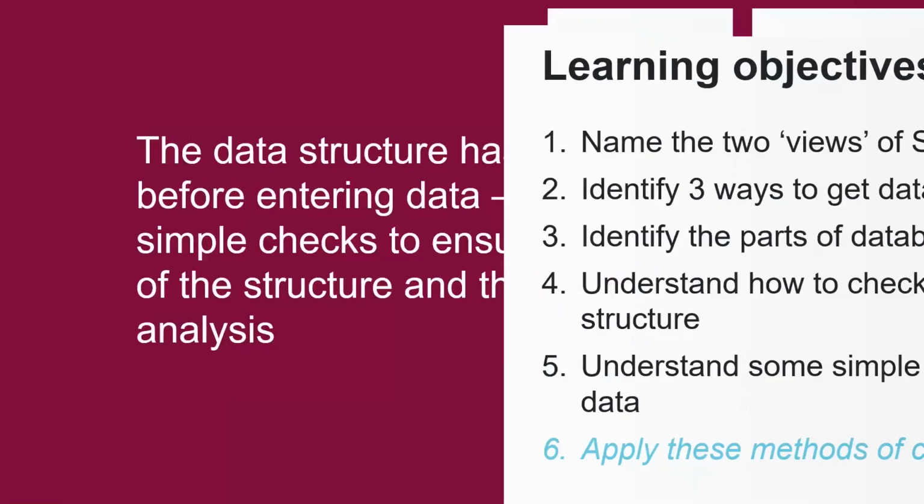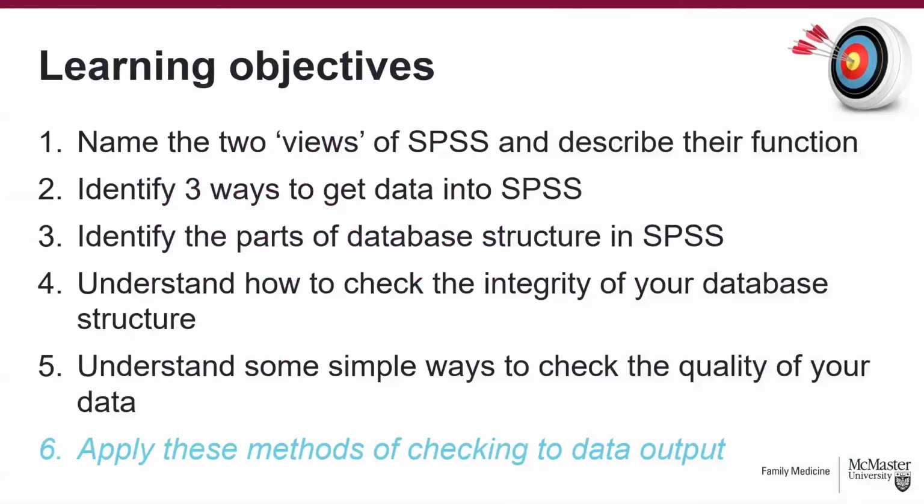Next time, we are going to go through the more applied piece to this. We've told you things, and what we plan to do next time is number 6, apply these methods of checking to data output. Our plan is to print out some data output, and maybe we'll work in groups. There are going to be so many things wrong with that output, and you'll practice learning how to detect those wrong things, and then what is probably the root problem. Is it around your data itself, or is it around how you've structured your data? And then what are some possible solutions?